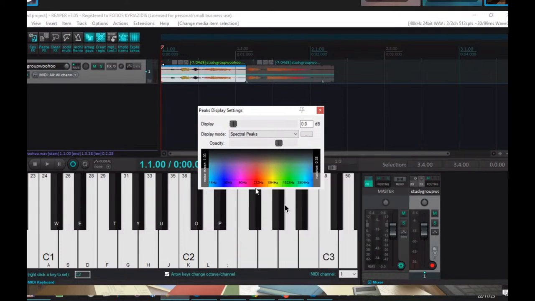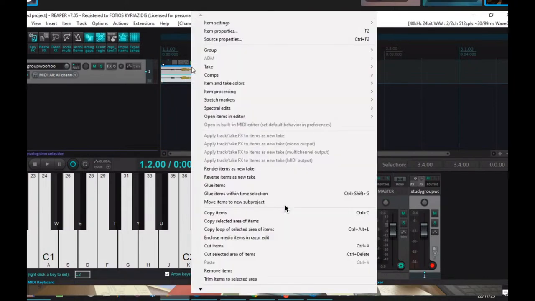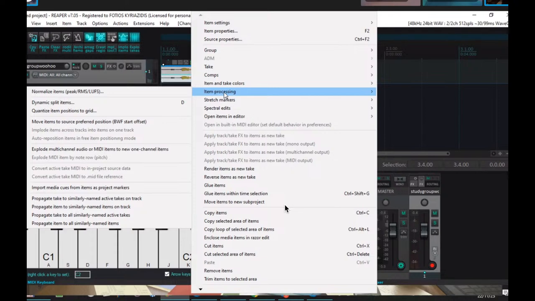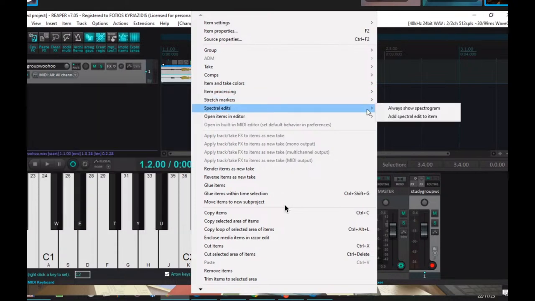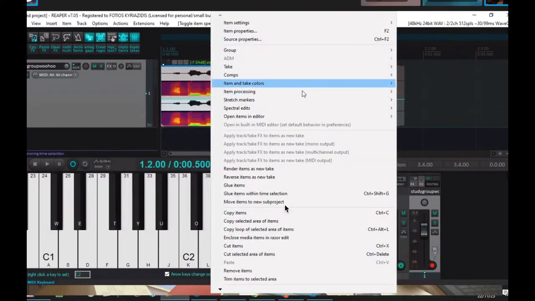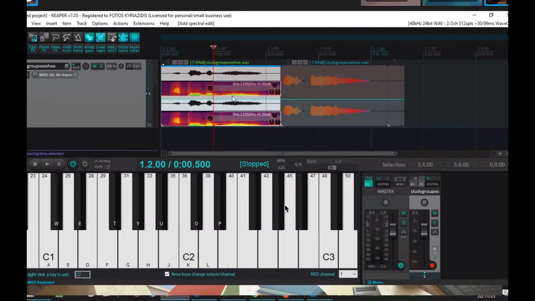Yeah, I love spectral peaks, especially for editing dialogue or audiobooks, or in my case, I edit podcasts, or I used to. It's great because once you start using spectral peaks, you have like a muscle memory. You see sibilance. You see someone popping the microphone. You see that on the waveform. It's really cool. Now see, that's the view I've always used in Adobe Audition, the spectral view underneath, but to have it in one is very nice.